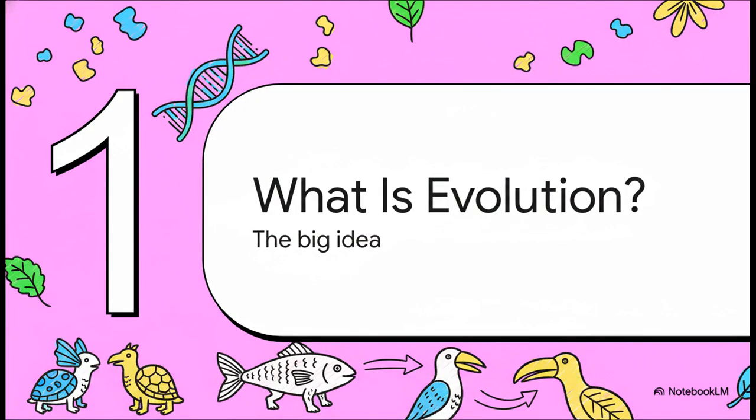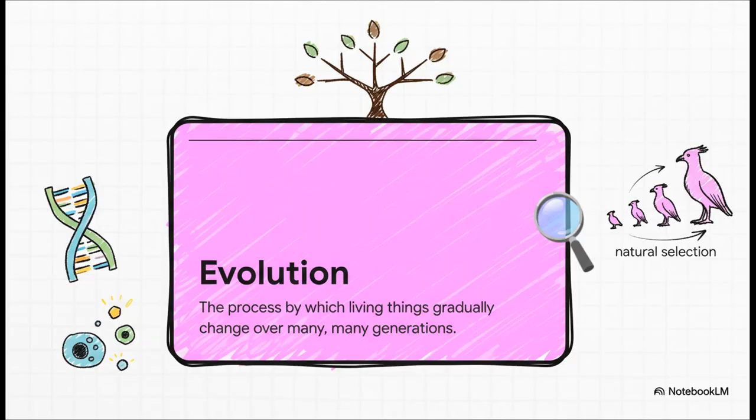Okay, so before we really tear apart that engine, let's just make sure we're all on the same page. What is evolution anyway? Let's get a quick definition down. Really, at its heart, evolution just means change over time. That's it. But the key words here are gradually and over many generations. This isn't about a single animal changing during its life. Nope. We're talking about an entire population, an entire species, slowly shifting over huge amounts of time.